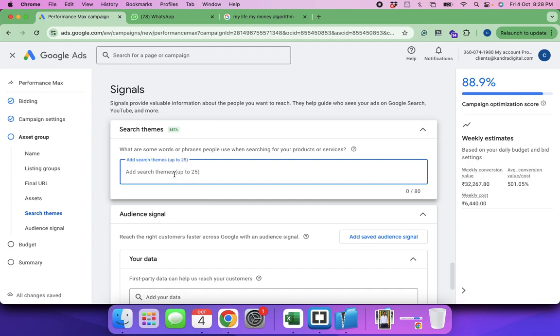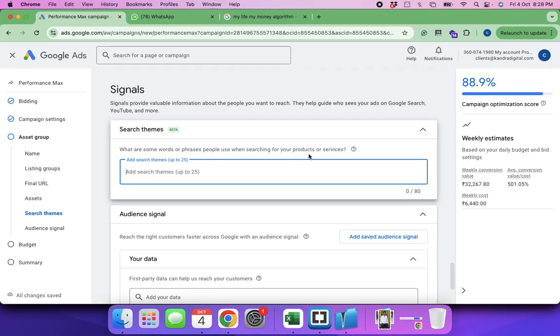It's communicating to you in a different way, right? And moreover, it's going to take the input in a broad way. Now you will not think of keywords at all. If it is keywords, the first thing that triggers in your mind is match types. Should you input phrase match or broad match? So Google doesn't want you to think about match types at all, and hence it is using search themes.